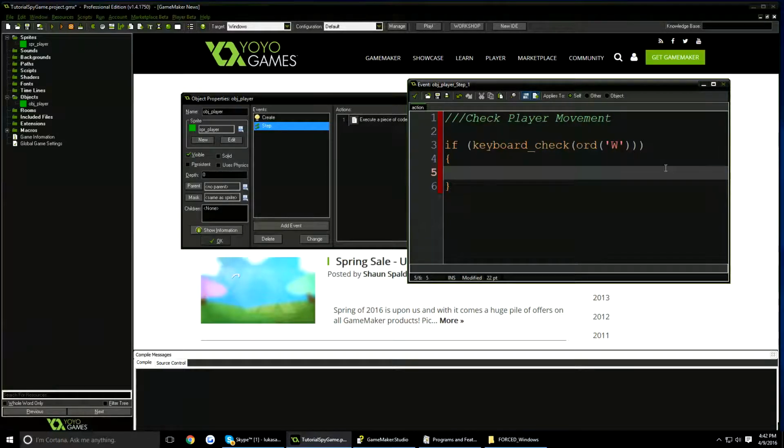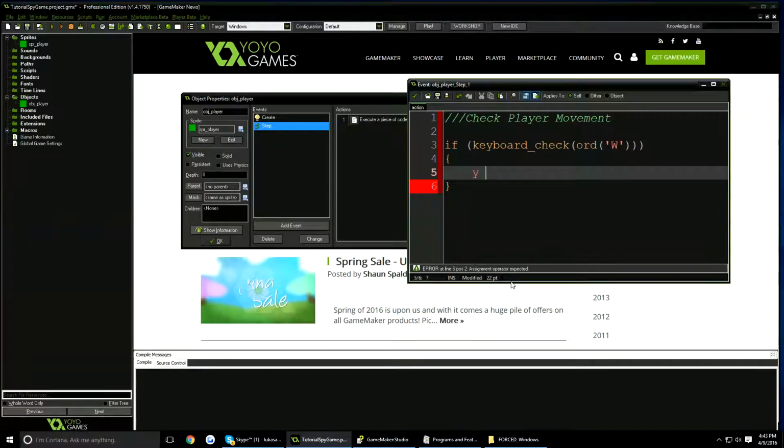The Y axis with a computer, well, that runs up and down as well, but the origin on a computer screen is actually this top left corner. And the origin of any window in GameMaker is the top left corner of the window. Going to the right is positive on the x-axis, going to the left is negative on the x-axis. Going down is positive on the y-axis, and this is one thing that confuses people, and going up is negative on the y-axis.